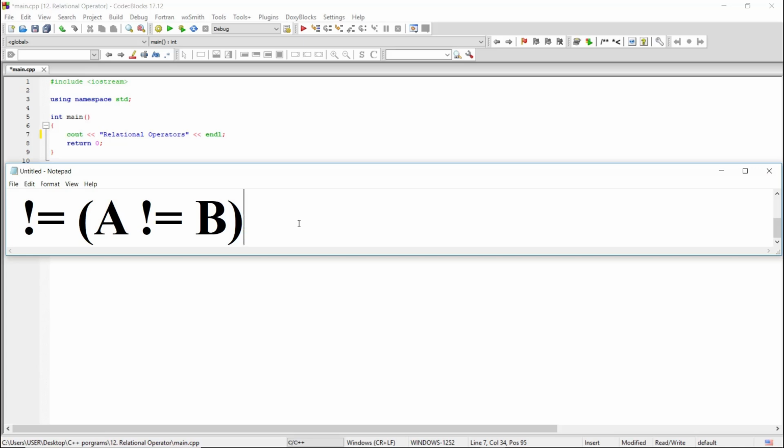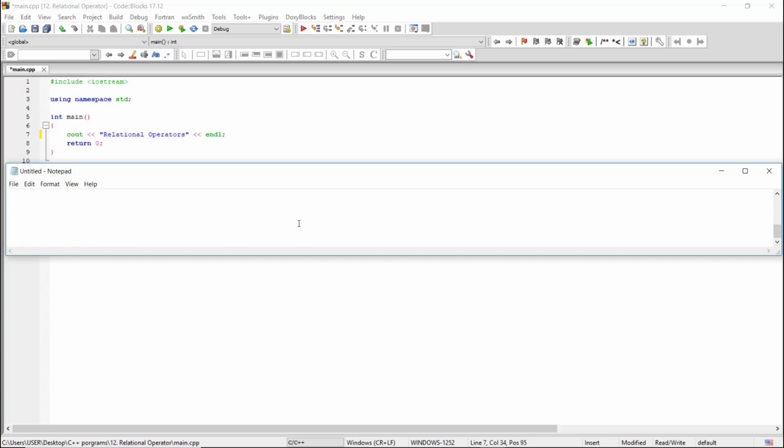If the values are not equal, then the condition is true. So when the value of A is not equal to the value of B, this condition is true. But when they are equal, it means false.